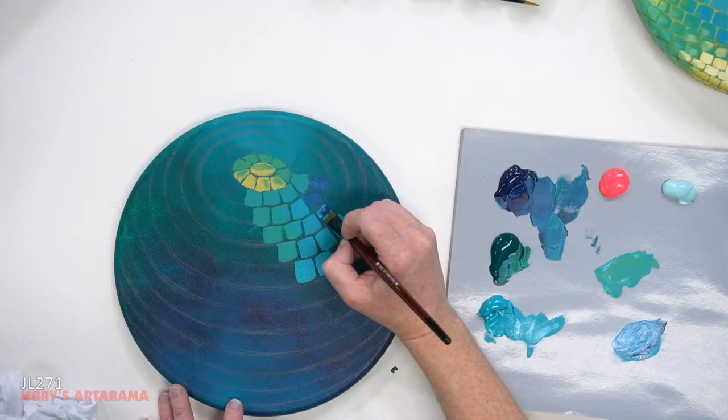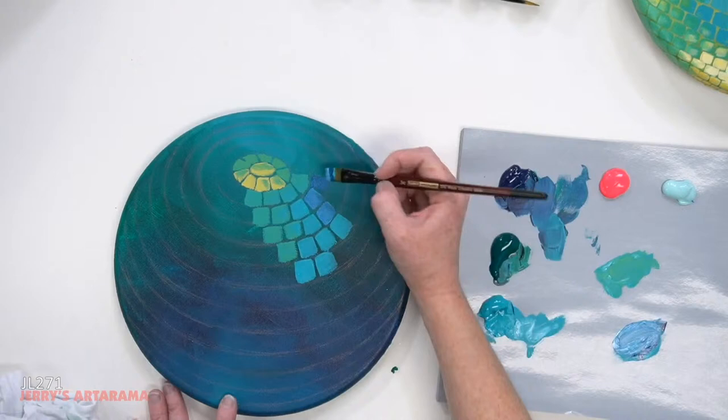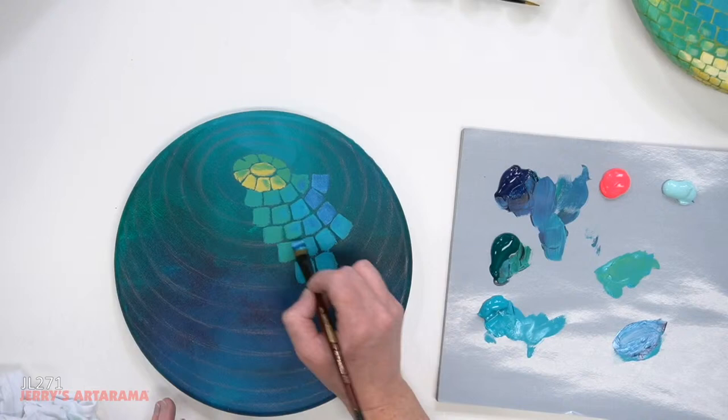If you find you don't like a color that you've already laid down, totally okay. I don't even have to wait for that to dry. I don't have to mix it in perfectly, because the streaks of mixes of colors will also work for you. So again, I'm going to take a really light, almost dry brushing kind of motion and lay it in around the tiles around it. Maybe I'll keep going a little bit over here too. Why not?